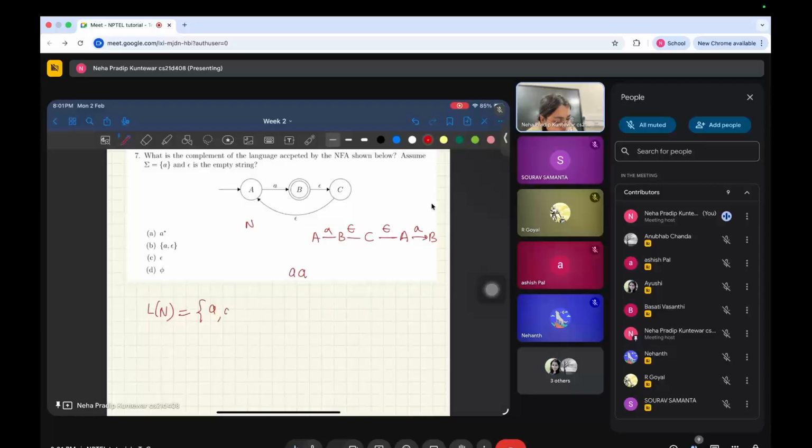So A squared is also in the language. Similarly, for any number of A's, A to the K, we can do the same process K times. So all of this is in the language L of N.